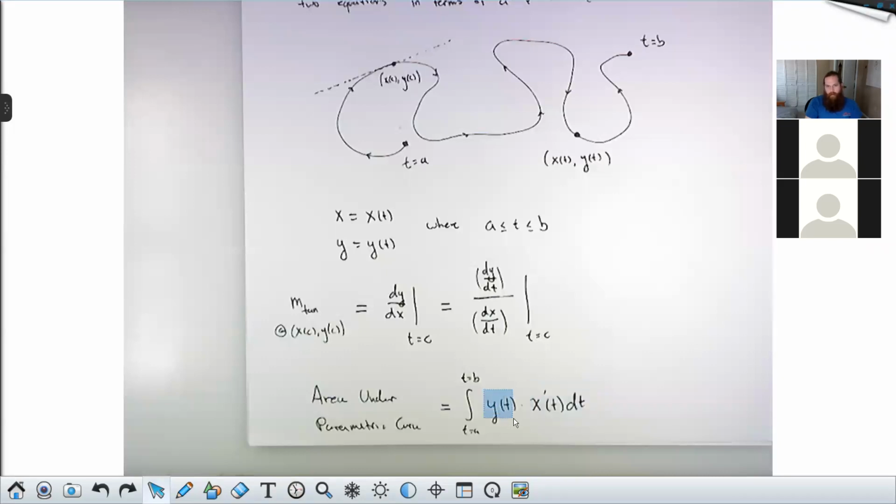And f of x, we don't have an f of x here because this is not a function, right? This fails the vertical line test in a bunch of places. But you do have your height, which is y. So we can calculate areas and tangents just like you did in Calc 1. And if you haven't seen that video from Monday, please take a look at it.